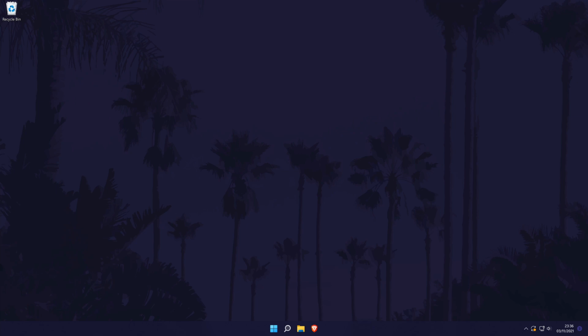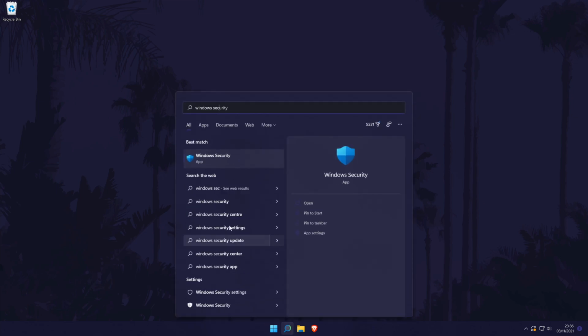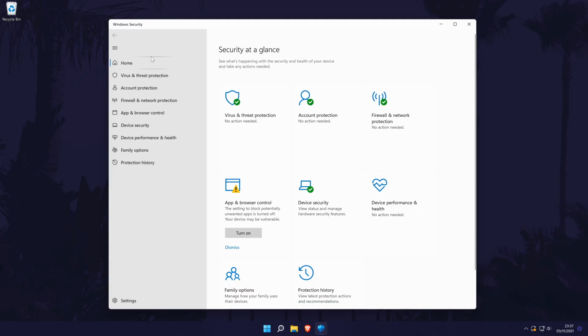Certain apps could also cause compatibility problems. Next, it's worth scanning for viruses just in case. You can use your own antivirus software if you have it, however we can use the built-in Windows antivirus. To scan for viruses, search Windows Security in the search bar, and then when the window opens, choose Virus and Threat Protection from the options on the left.